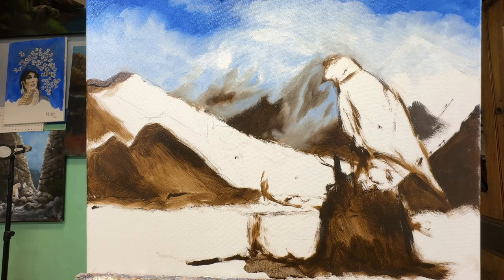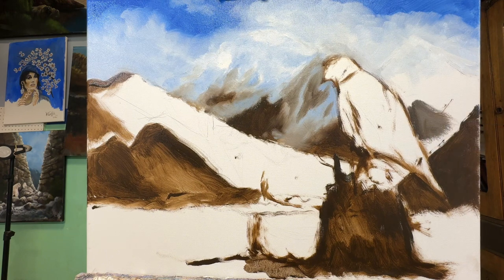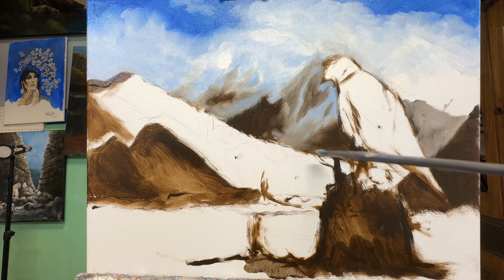So I'm gonna lighten it up with a little bit of blue to put the gray tone back in it. And I'll show you that in the picture in just a minute. This is over towards the snowbank and the glacier that's sitting in there.